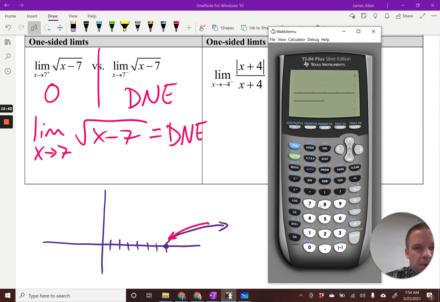So it looks like, okay, from the left, I'm on this stretch right here. So that means I'm approaching negative 1. Right? That's negative 1 right there. And I can even hit trace. And we can see that all the way along here, it's just consistently negative 1. And if I were to plug numbers in, you would see that as well. But then all of a sudden, wait for it, whoop! Now it's a positive 1 as I come in from the right-hand side.